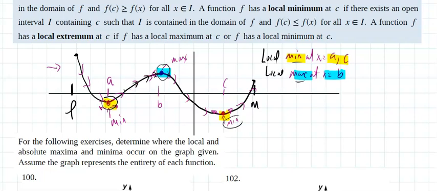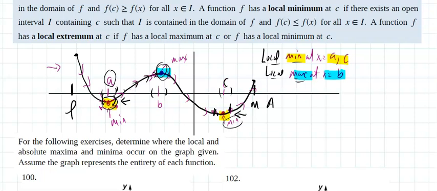So what's a local minimum? A local minimum is a minimum around a small interval. A local maximum is a maximum around a small interval. So you're saying there could be other maximums, you're just not sure. When we figure out there's a minimum there, we're like, okay, well, that's a local minimum around this small interval, around A. If I move to the right, I'll be going up. If I move to the left, I'll be going up. That's a minimum. When I get to this point C, x equals C, around C, I notice that if I move to the left and the right, I'll be going up, and that's a definition of a local minimum or local maximum, depending what you're looking at.